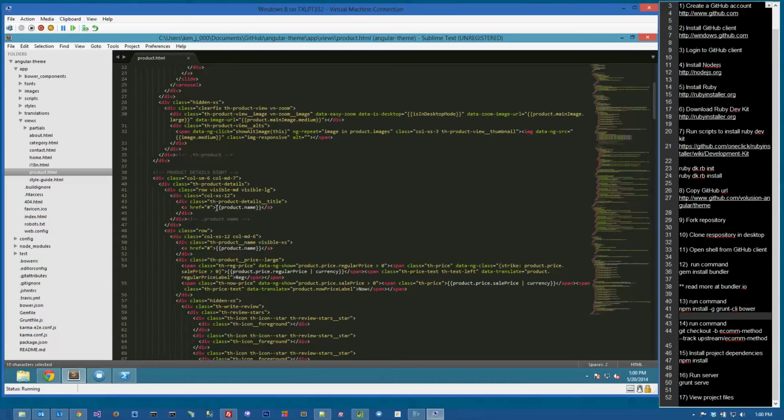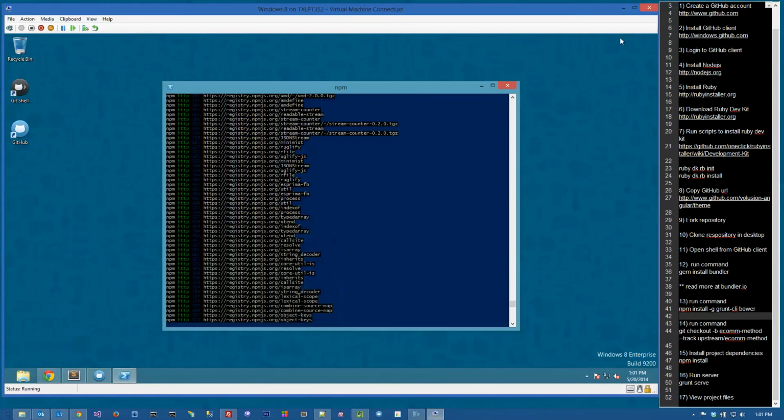And if you're familiar, this is the curly brace syntax, and denotes that there is a particular object on the scope called product in this case, with a property called name, and this is all coming back from the API. And you can get that documentation again at the apiary or volusion.apiary.io. All right, still churning.